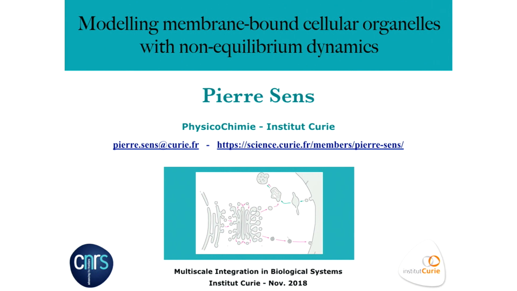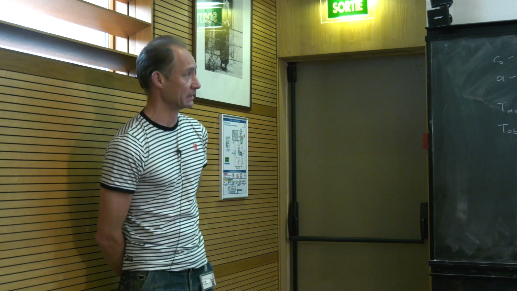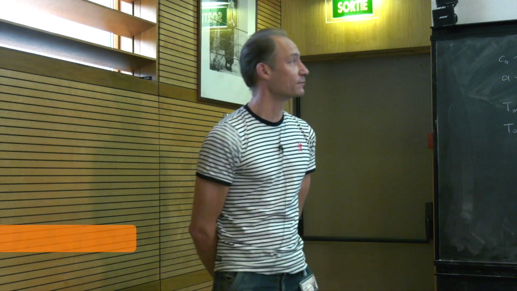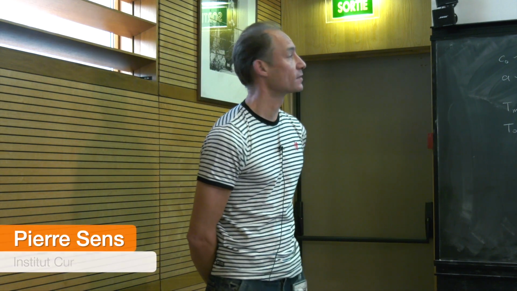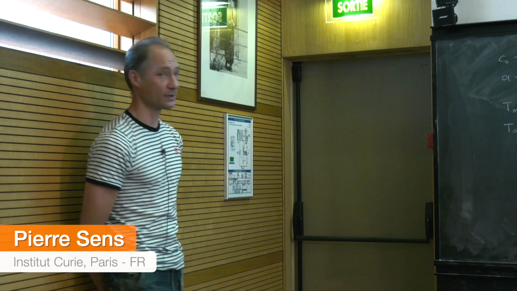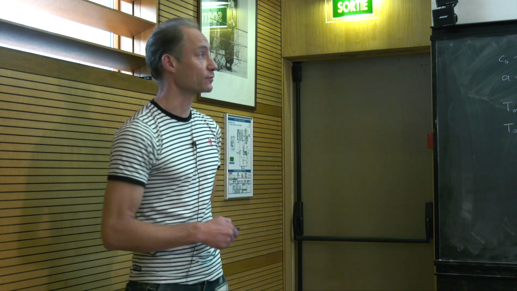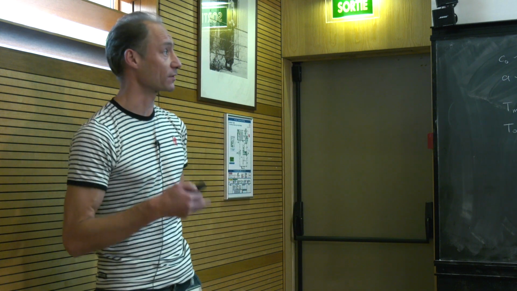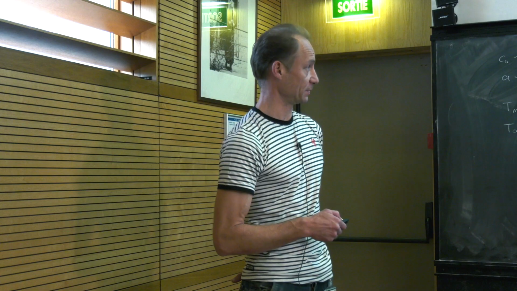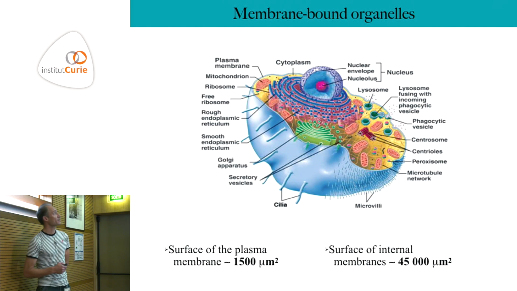So this is going to be more of a research talk than a lecture really, but the idea is to tell you about some concept of stochastic dynamics, let's say, that could apply to cellular organelles. And I couldn't attend this morning, but I'm sure you've heard already many things about organelles from Hyman in particular. So in my case, I'm more interested in membrane-bound organelles.